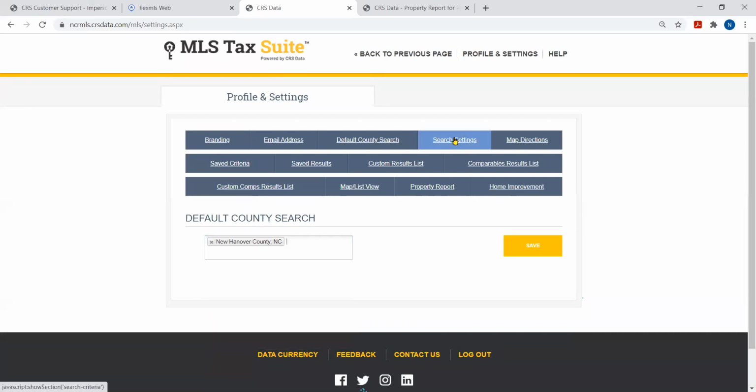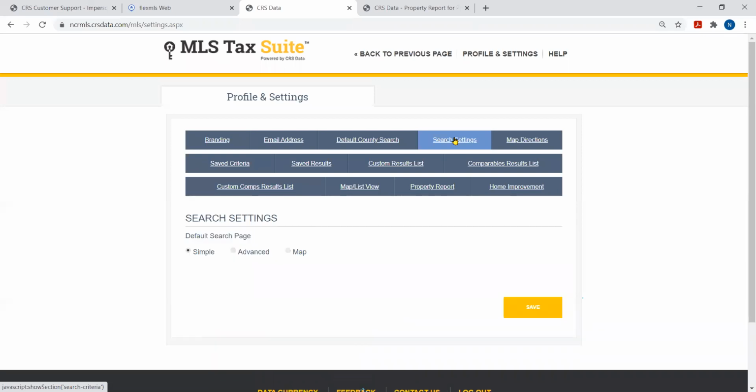Search settings is the other place that I think new users at least need to know about, because after today, you may at least need to go in and decide whether or not you're a simple search kind of person, or whether you're always going to find yourself doing advanced searches, or whether it's all about the map. I need to see the water because I need to communicate where the home is as it relates to the water. And that just seems to be more what I want to focus on.